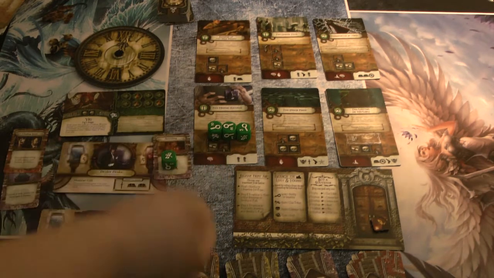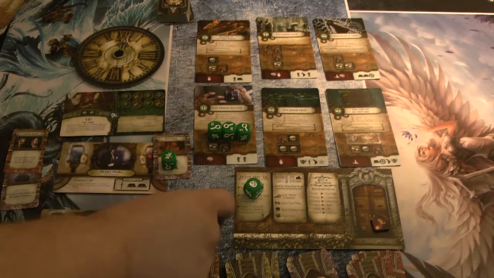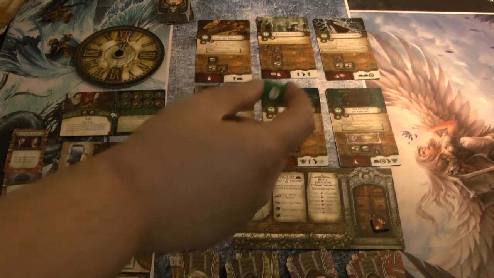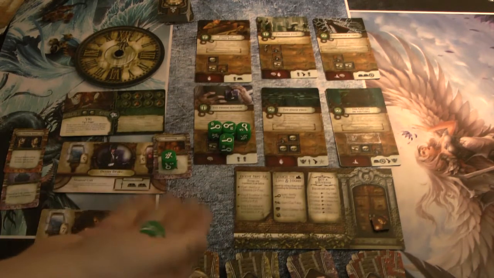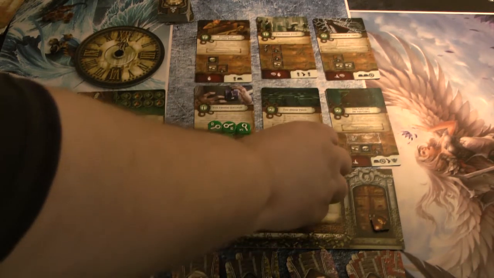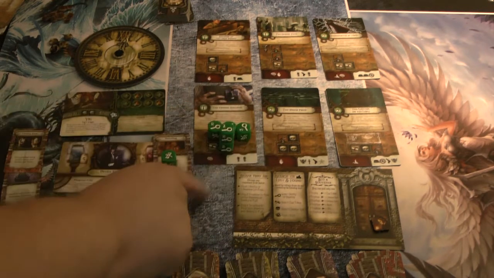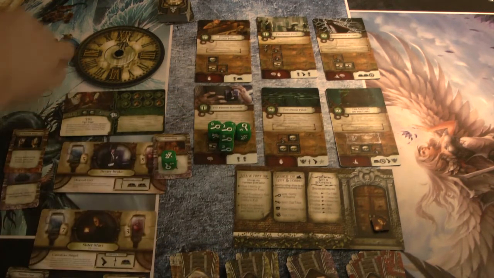So, let's see if we can get an investigation or 3. I got 1 investigation right there. So, let's go ahead and place that here, and let's see if I can make this 2 investigation. And I only got 1 investigation. See, that's on par with how I roll. If I would have got it, I would have gotten this reward. For example, that's 2 clues.